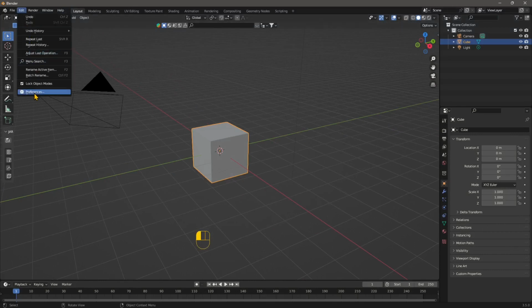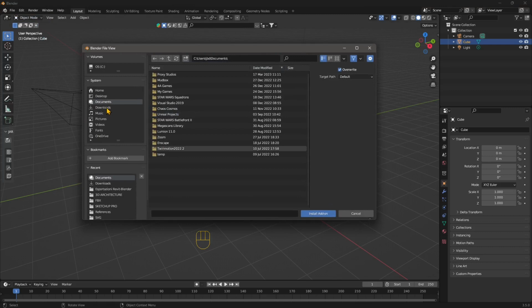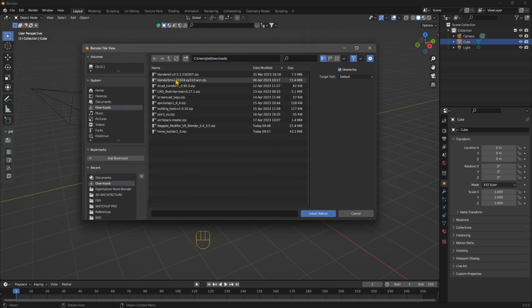Then you need to go to Edit, Preferences, Add-ons, and click on Install. In my case, I downloaded these in my downloads folder, and you can see I also downloaded other add-ons which we talk about in other videos. These are all for architecture, like Archipack, JArch, Blender Beam, Blender Kit, and so on. So check our other video guides in the channel and also the course in Blender. If you are a beginner and want to know more about Blender, you will find a base course and also other courses in the channel. In this case, I'm going to select Bagapie and click install.